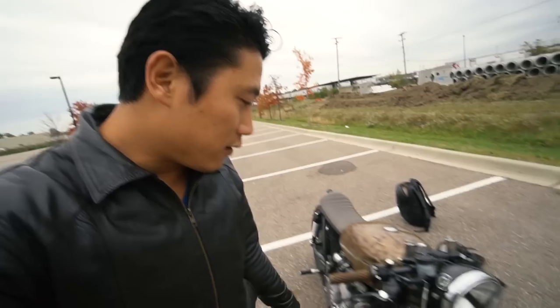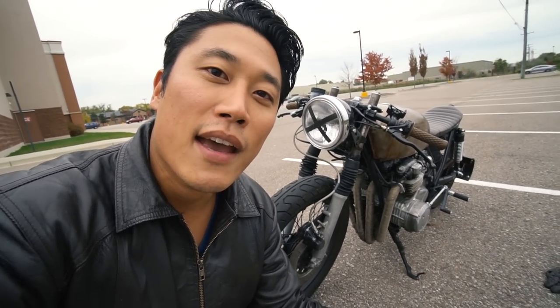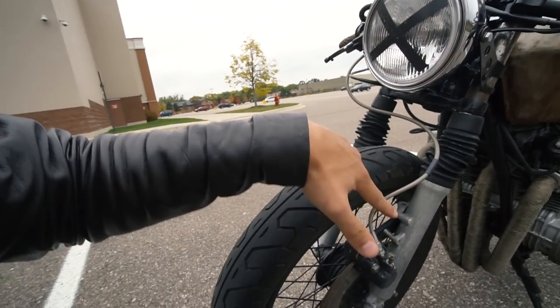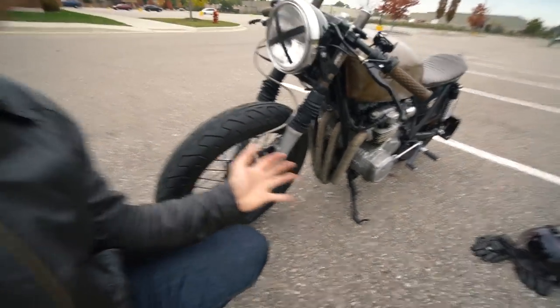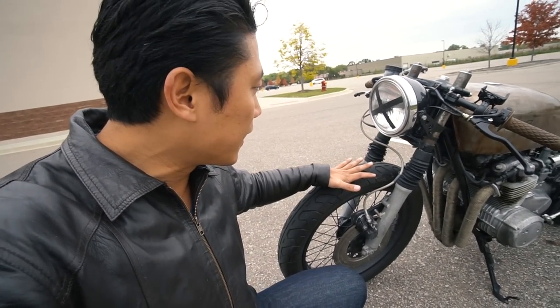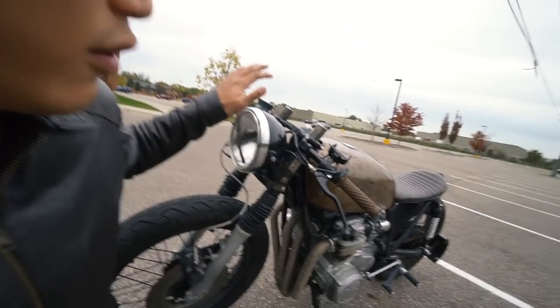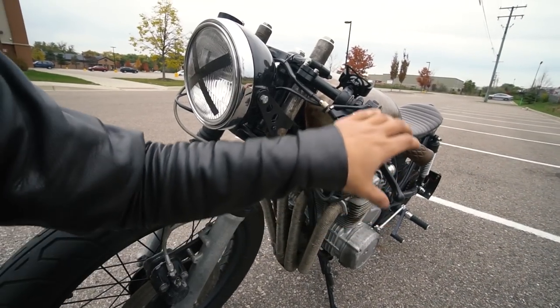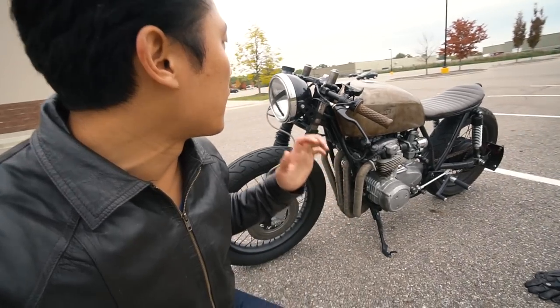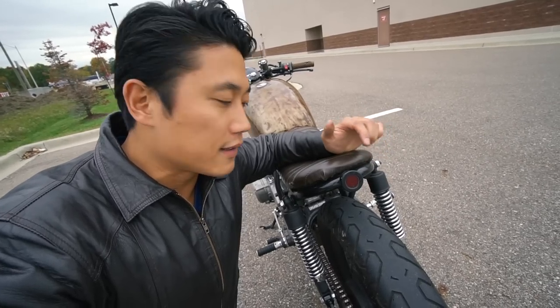That leads me to my upcoming winter project: I'll be modifying the motorcycle further by installing a GSXr 600 front end, which I already purchased on eBay. I'm going to replace both front forks with GSXr 600 units, get new tires, and new spoked rims to keep that retro vintage cafe racer look. I'm going from a 19-inch rim down to 18-inch for a better stance, and I'll need new headlamp brackets, grips, clip-ons, levers, and a brake reservoir. The whole front end is going to be brand new this winter.